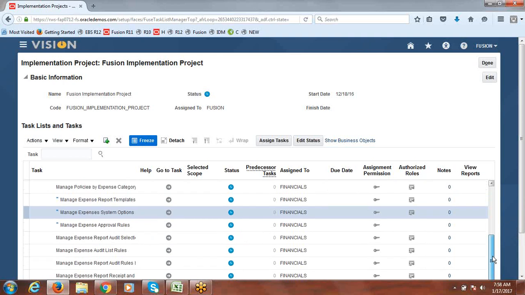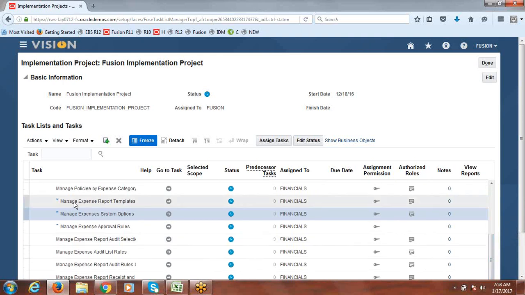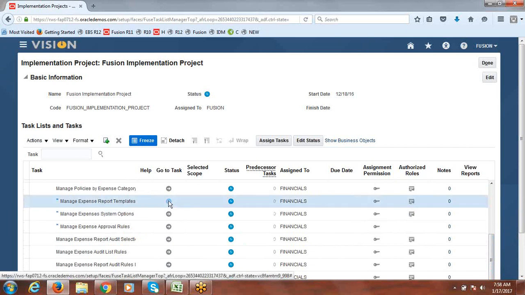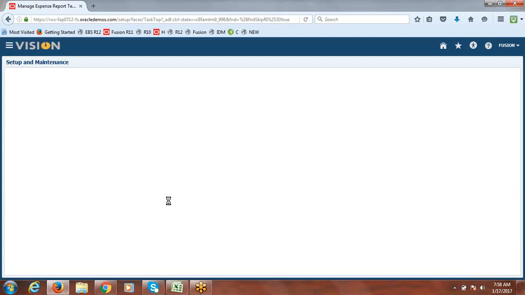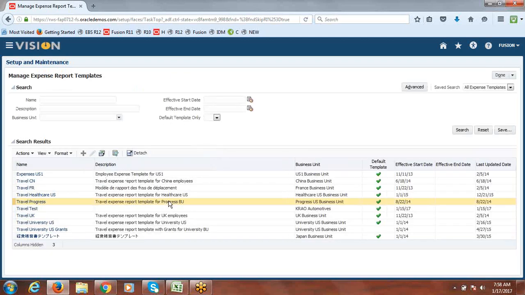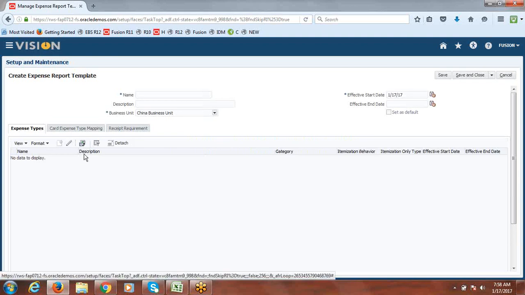Here only you can scroll it up. Here you can see manage expense report templates. Click on the go to task icon. Then click on create. Just give the name.